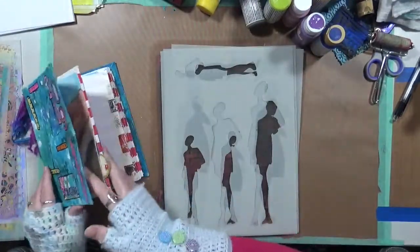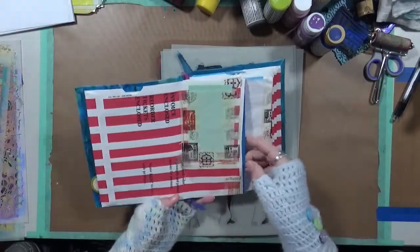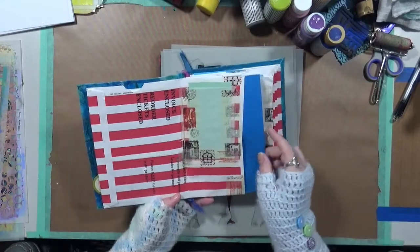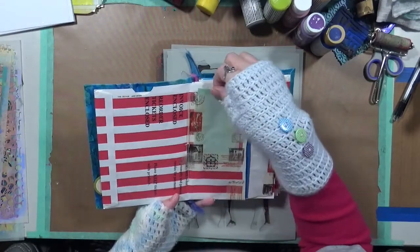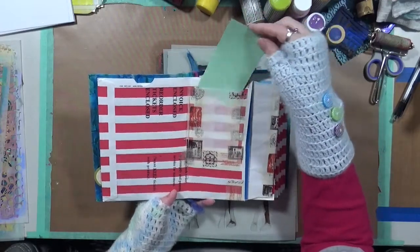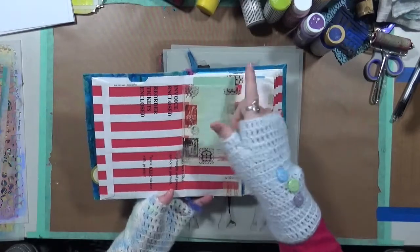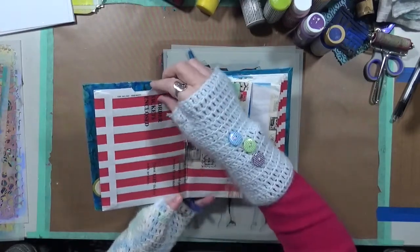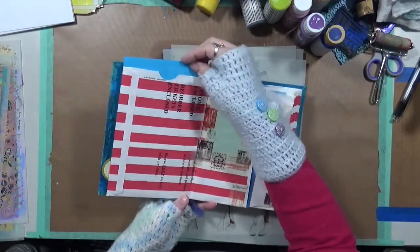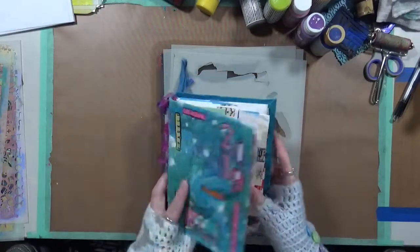Then we're going to come back and work on this page for this month of my creative year. Oh, look at this. I can do a lot of writing on that, so that'll be cool. Here's another little pocket. I'm not sure we're going to leave that pocket there. We may end up taking it out. If not, we'll go right over it, and I'll have another place that I can put a little tag or something in. We also have this pocket, which I have done nothing to yet. So I need to get my butt back into my art room more, and we're going to get some art done.